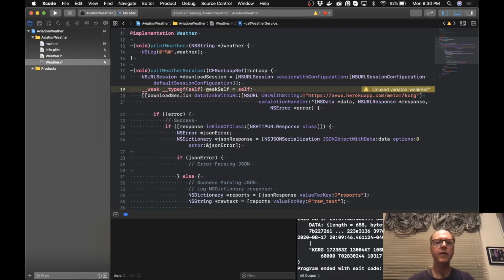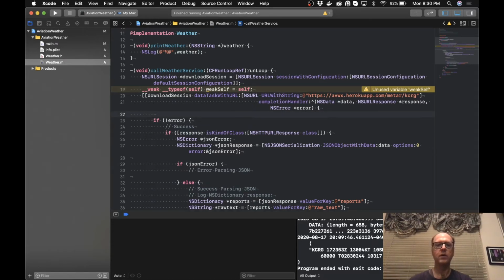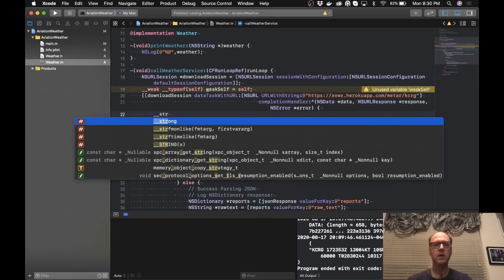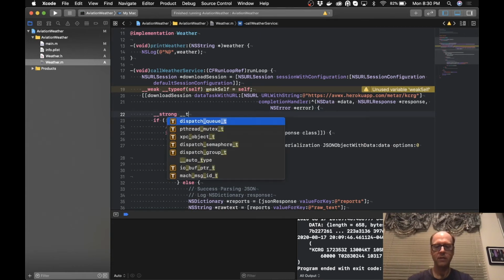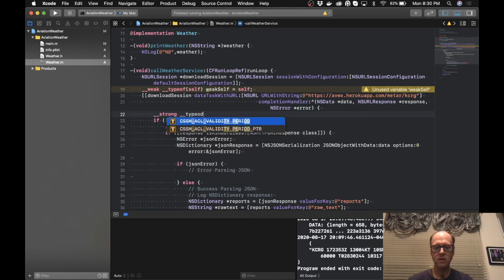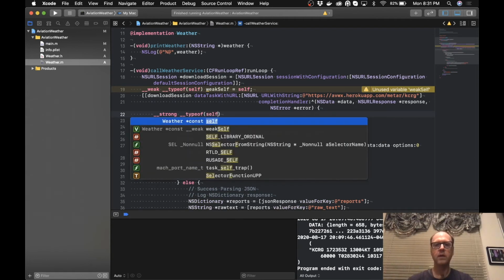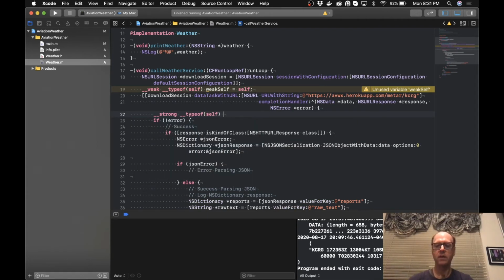Now, down here inside of the completion handler, I'm going to create a reference to a strong self. So I'm going to say strong, typeof self, and we'll call this strong self, and we're going to make it equal to weak self.